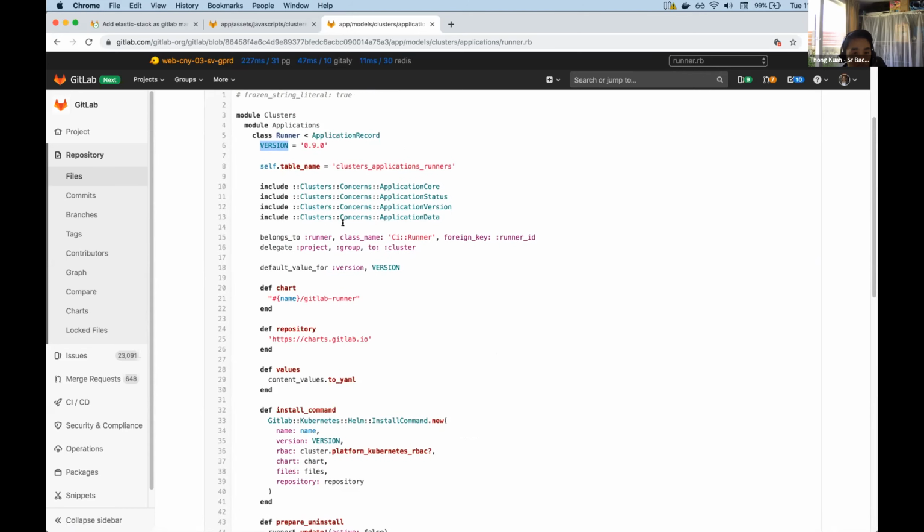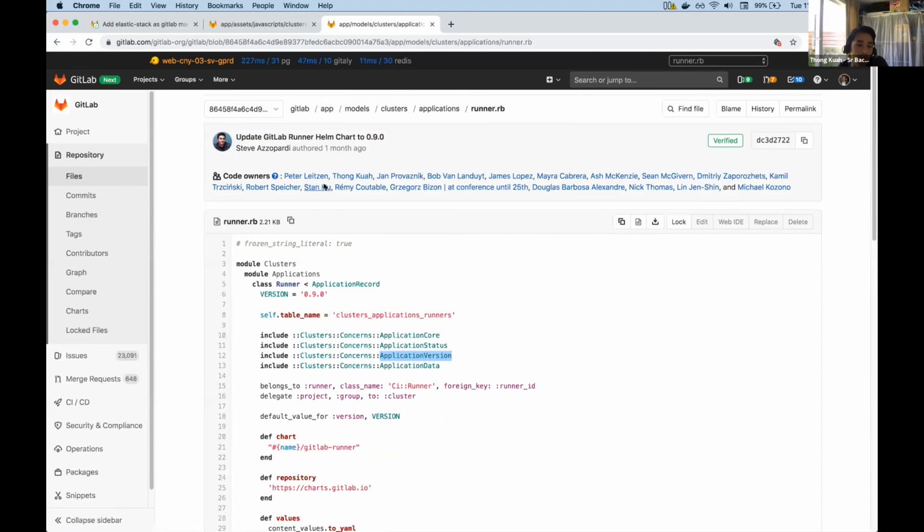The first thing to remember is that we have a version column that stores the version that was installed on the app. So say a few months ago, you installed Runner, and it stores that you've installed Runner 0.8.0. Now, someone comes along and bumps the version constant to 0.9.0.